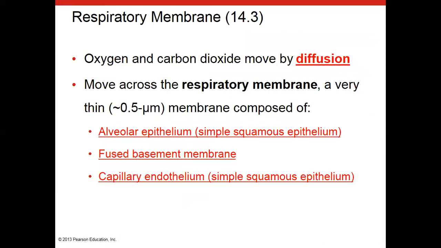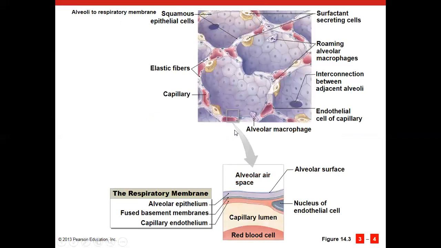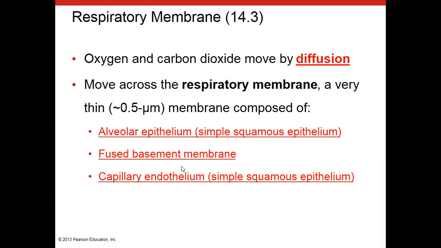So this respiratory membrane, the simple squamous epithelium, promotes diffusion of carbon dioxide and oxygen across it, and it is really, really thin. Again, it's three layers of tissue: alveolar epithelium, simple squamous epithelium, the fused basement membrane, since all epithelial tissue is anchored to nearby tissue by a basement membrane, and the basement membrane here is shared by the alveoli's simple squamous epithelium and the capillary, another layer of simple squamous epithelium.